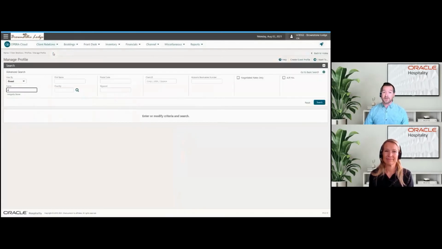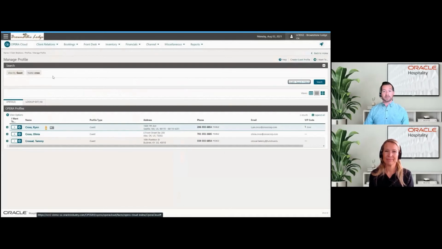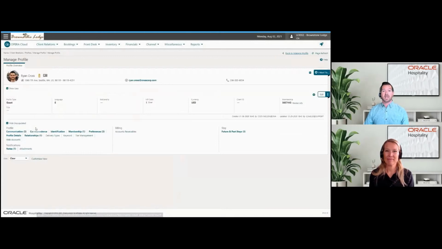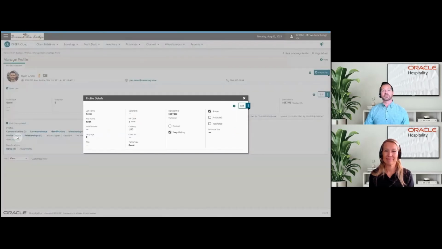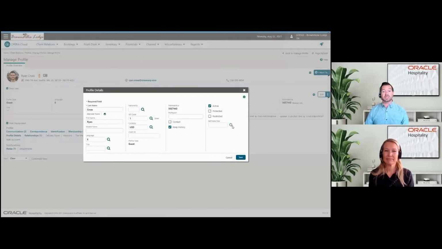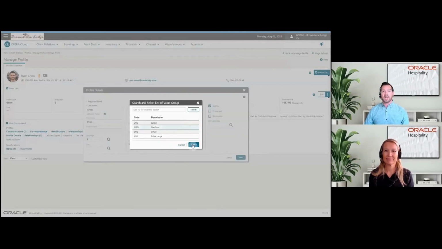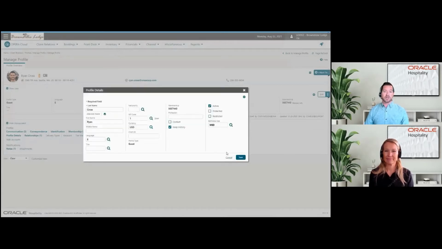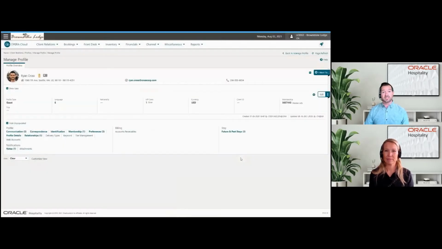If we venture to the profile screen, we'll note that we're able to see a VIP icon so we can identify that important guest. And also inside of the profile, we can again note that guest status. And because of this, the field shown for bathrobe size is going to be present. So to better prepare for the guest, we can use the dropdown to select the desired size. And one thing to note is if we're working on a guest profile who is not noted as a VIP, that field would not be visible, so my staff wouldn't need to ask.